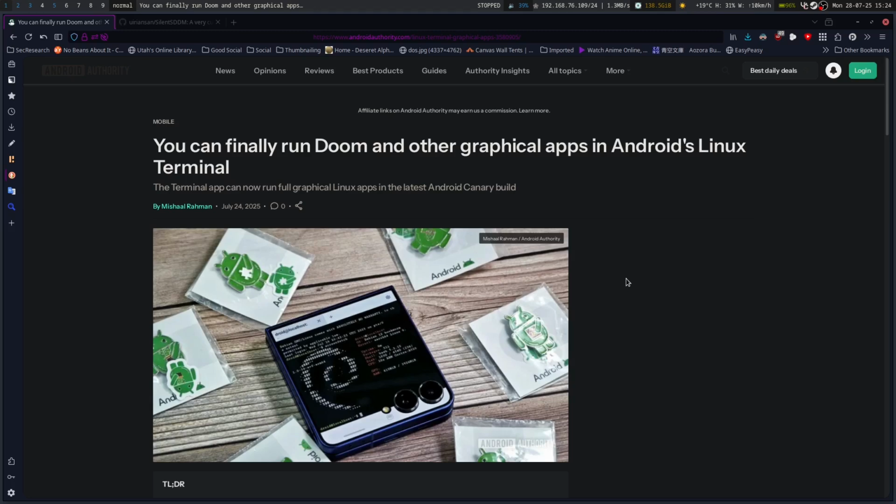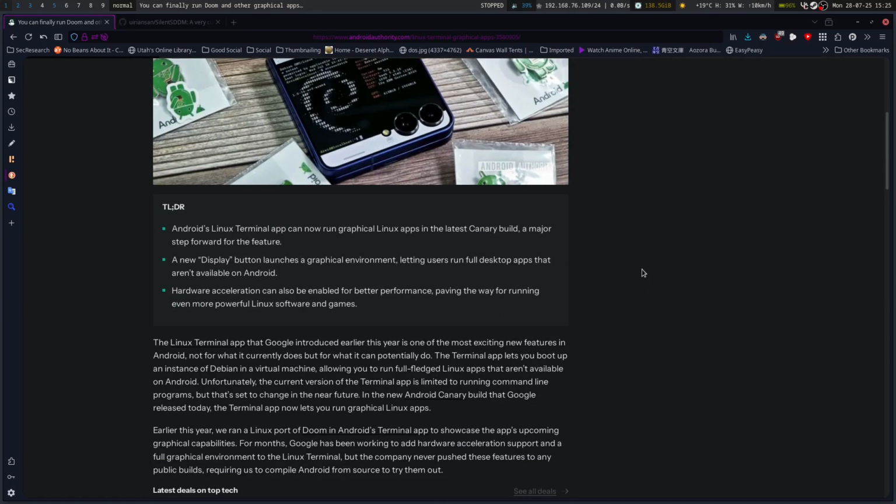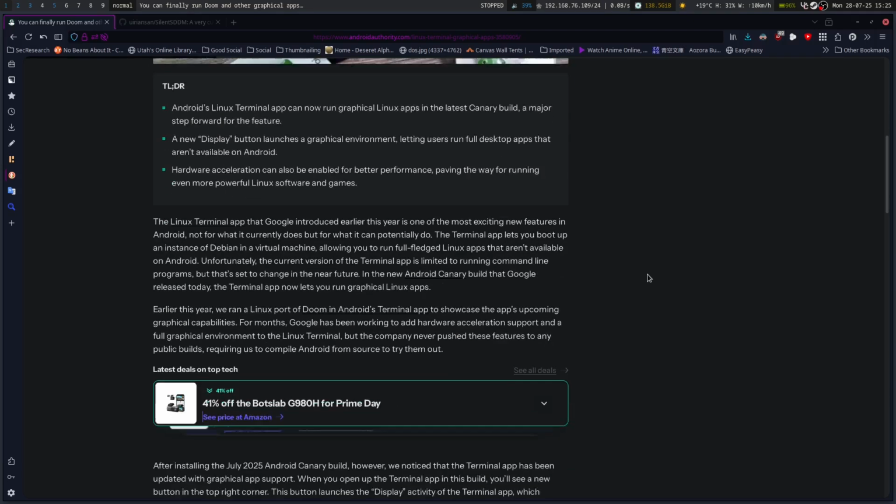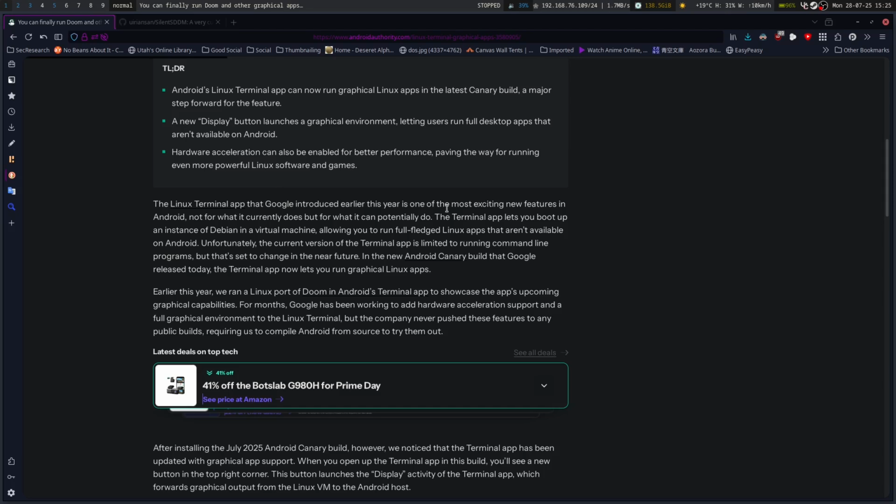But now they've recently added the ability to run graphical applications on there as well. So a full desktop from a VM on your phone. This makes it easier to work with some devices like the Pixel Fold and some of the others, or even just to connect a separate display up to a monitor, hook a separate display up to your device and run full desktop apps on there. So much like Chrome OS has gotten a lot of the Linux features, it seems to be coming to Android as well. So hopefully this actually hits AOSP as well.